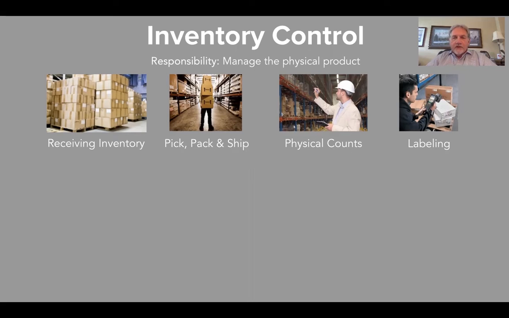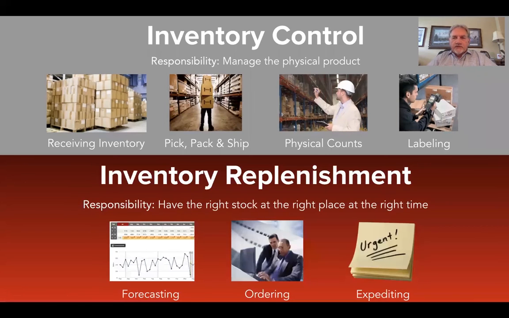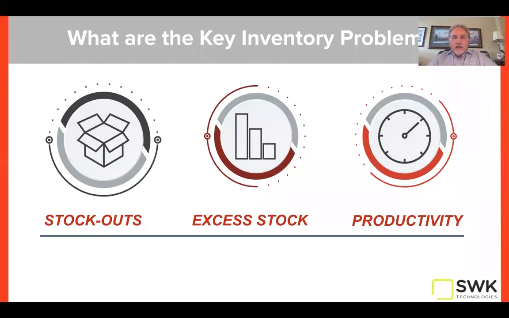So now I know what I have, but it's not the whole picture. It doesn't tell you if it's the right stuff, right? Do I have the right product at the right place at the right time? And that's really the flip side of the coin in what I would call the inventory management environment. It's inventory replenishment. Sometimes you may hear it referred to as inventory optimization, demand planning, forecasting, terms like that to describe this piece of the puzzle in terms of inventory management. And so that's the area that Sage Inventory Advisor focuses on, is it brings to bear some forecasting and order functionality to help you really understand how do I get the right product at the right place at the right time. And that's a challenge.